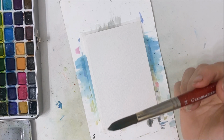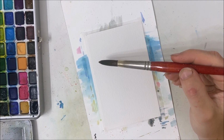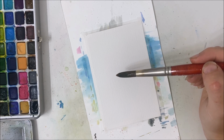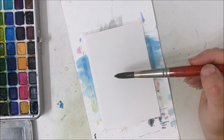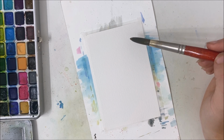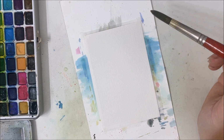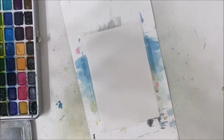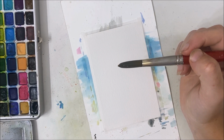So what we want to do is basically leave this part of our painting white, fading into baby blue, blue, and then very dark blue, if not black. But this portion has to stay white. So how are we gonna do this?